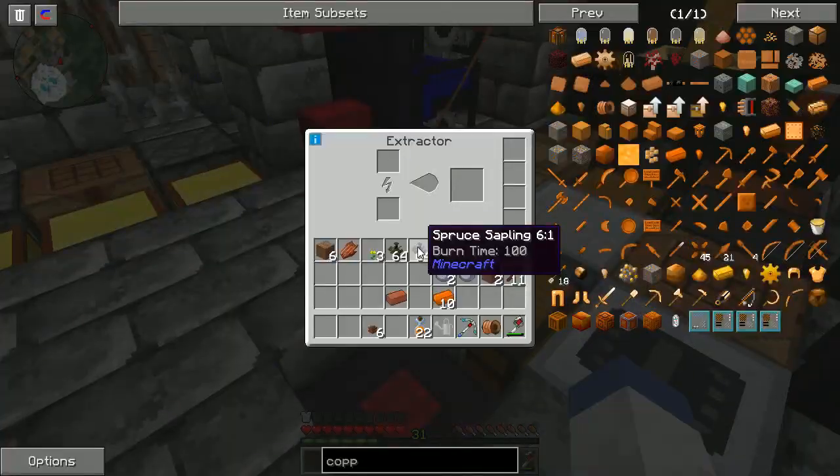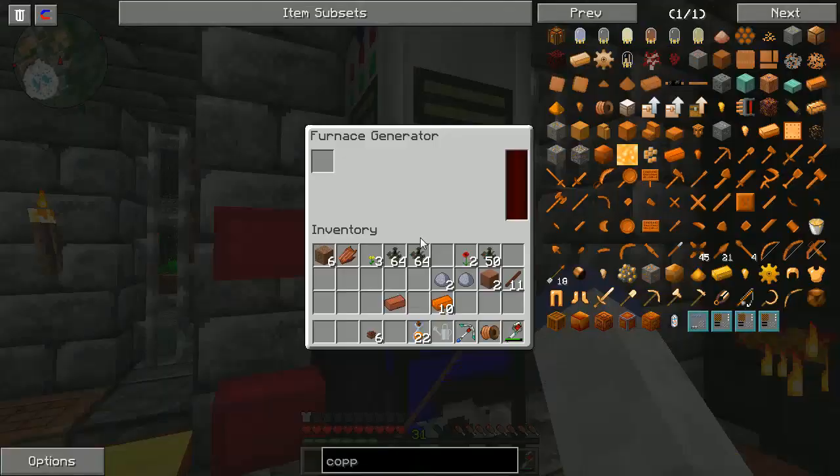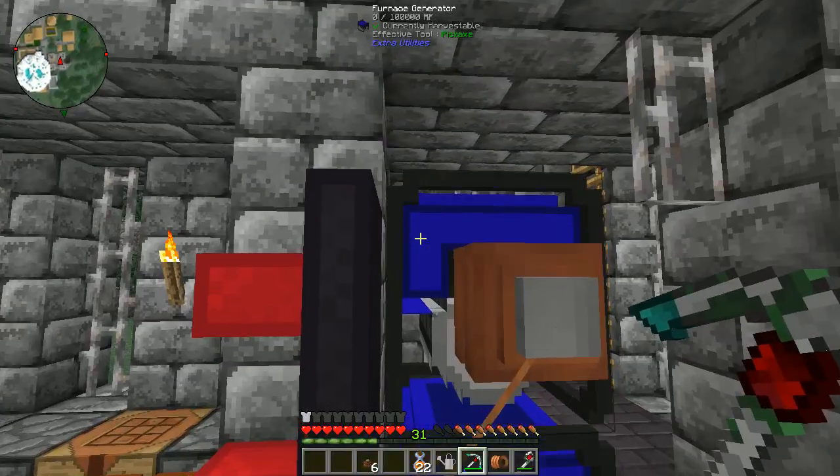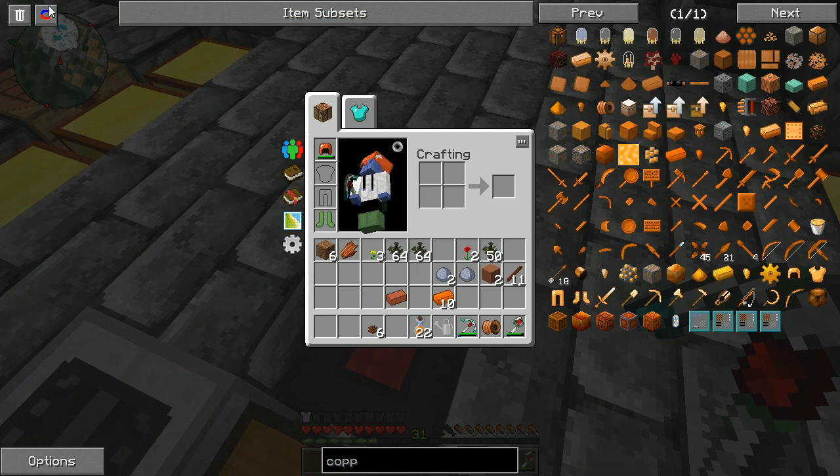Okay. So that's not getting any power. That doesn't have any power either, though. Let me remove this. And I'm going to turn magnet mode back on.